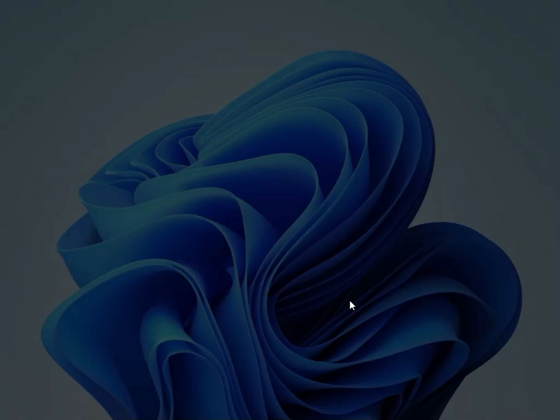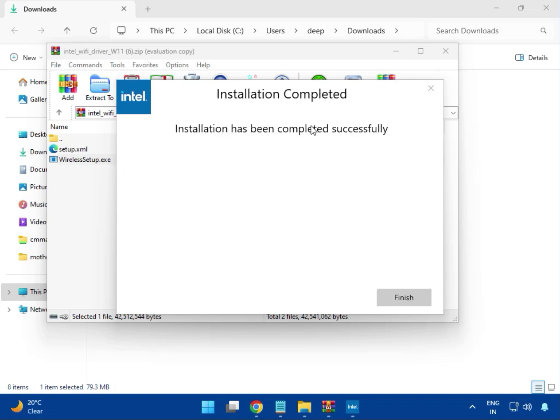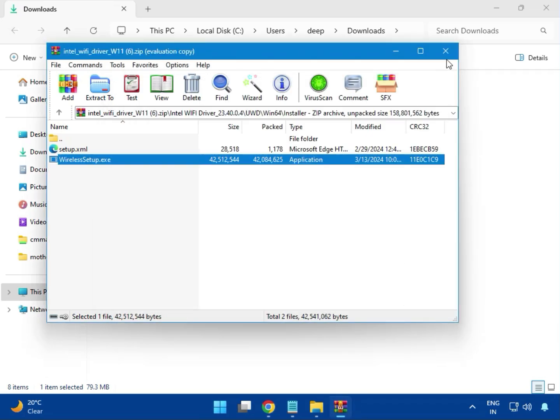Then click install and then again click. Now you can see this is starting the installation of the Wi-Fi driver, the wireless driver of this motherboard. And then click finish and then close.